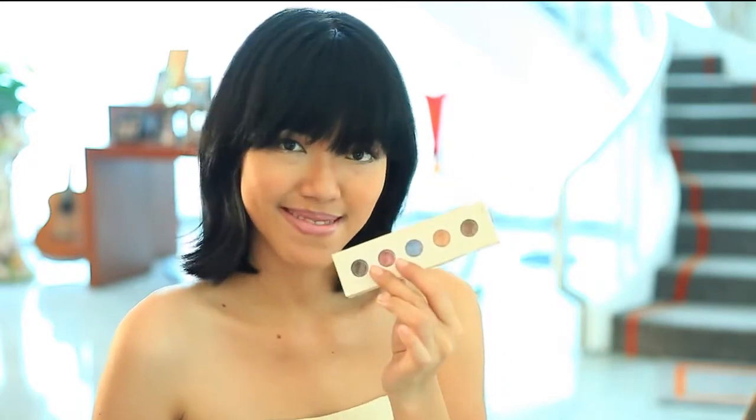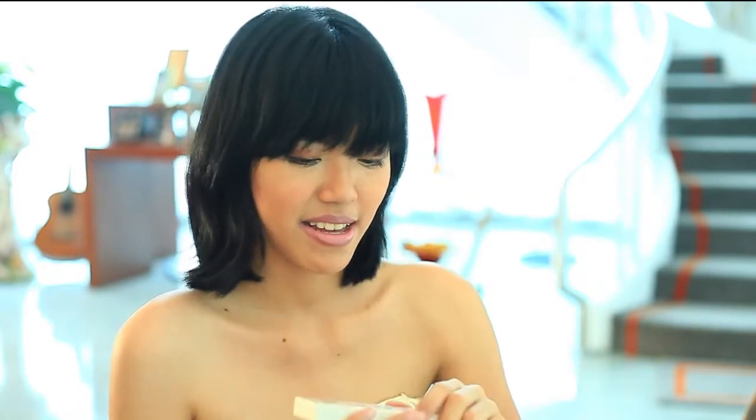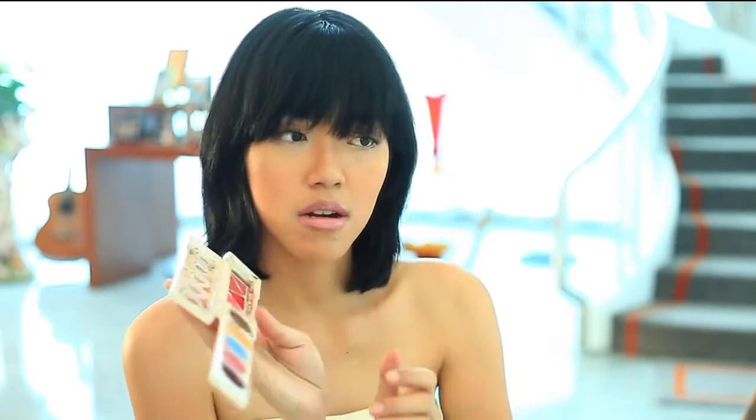Next, I am using a lip eye kit Minra from Marta Tilaar. This makeup kit is quite practical because the upper part has shimmering eyeshadow with very beautiful shades, but here I'm using the lip cream on the bottom part. The shade I will be using is the second from the left, which is a soft natural nude color.